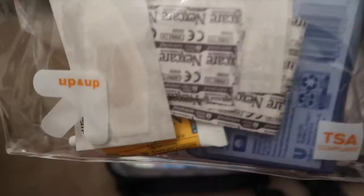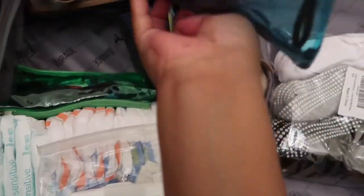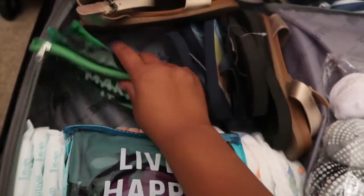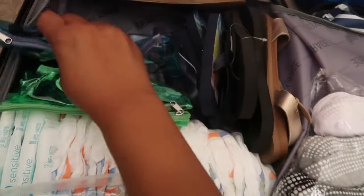In here we have some band-aids, some Neosporin, a little first aid kit, and some Q-tips. My kids are very clumsy so I have to make sure I have band-aids and stuff. We also have some waterproof band-aids because we would be getting in a lot of water, so I wanted the band-aid to stay on when it gets wet. Then in these little containers we have extra masks — I feel like you can never have too many masks. These are my extra masks and then in these two containers I have extra masks for both of the kids, Makai and Malik.